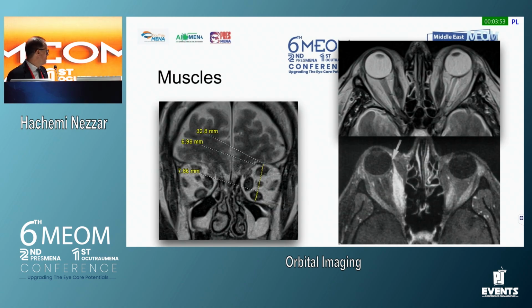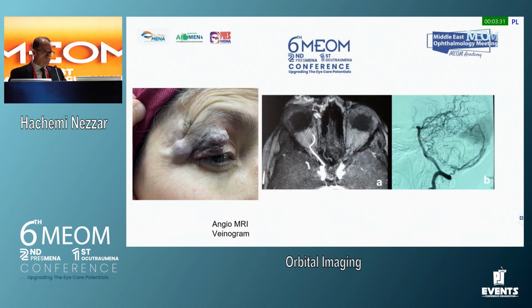So we can evaluate the muscles, of course, in the case of Graves' orbitopathy. But not only that, with the sequences we can see, in the left picture, that the medial rectus is wide and inflamed. So we can also use it as a criterion of the active stage of this Graves' orbitopathy. We can also see patients with myositis, where you see the tendon which is also enlarged and inflamed as well.